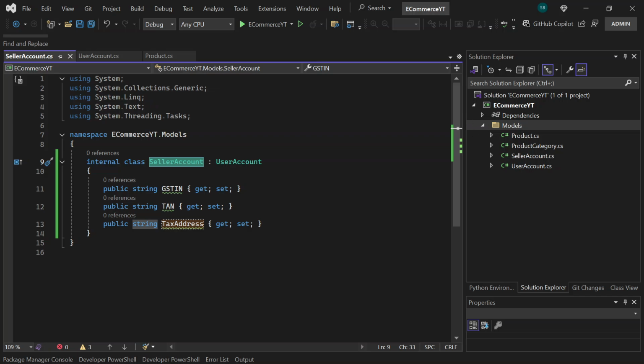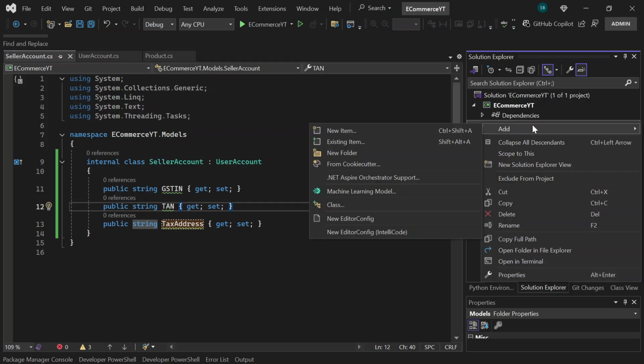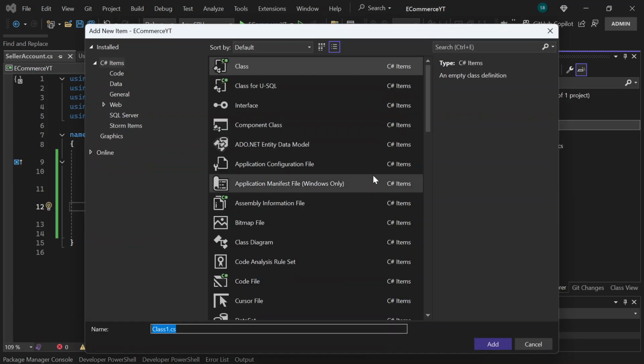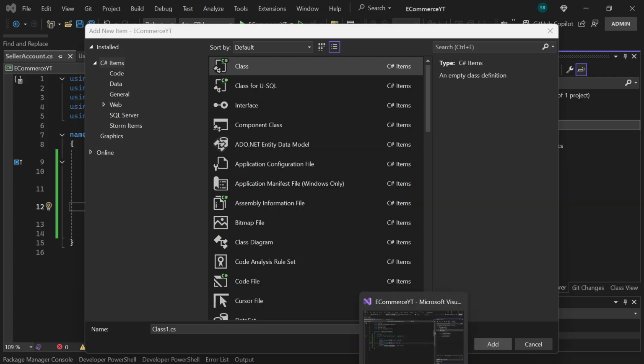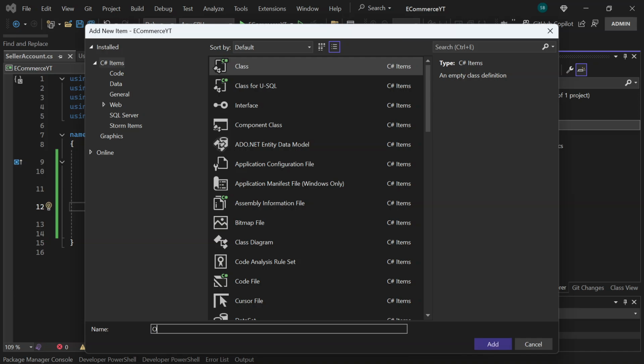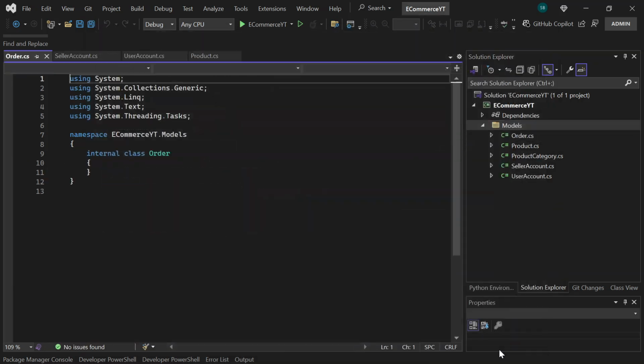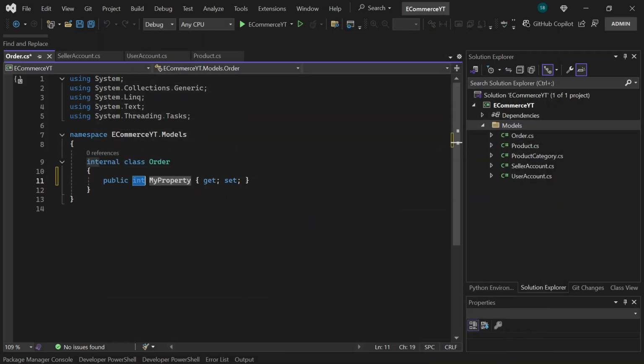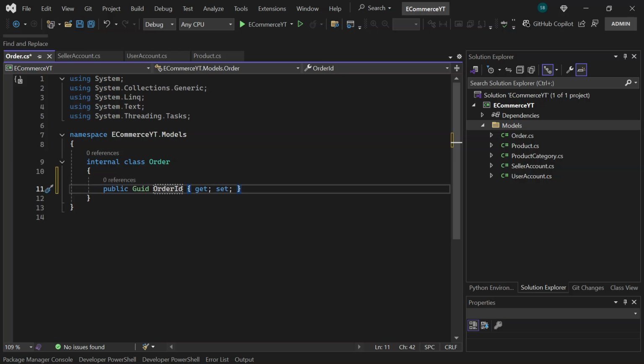So now we have our user account set. Now let's come to one more most important thing, that is the orders. Of course we will identify an order with the order ID, a GUID, but just understand this thing: an order is always associated with a user ID.